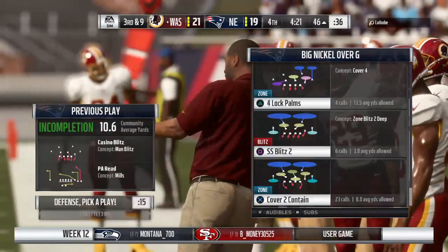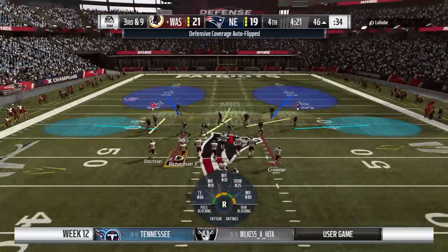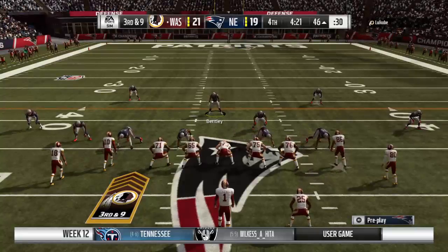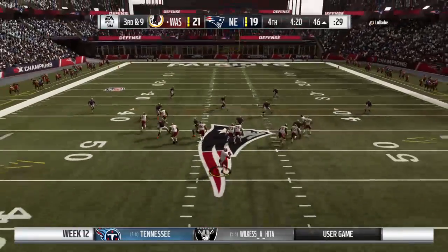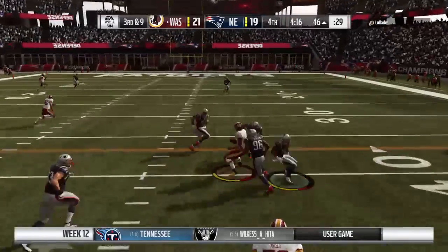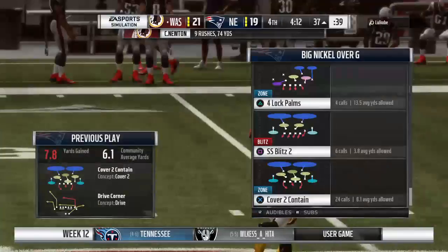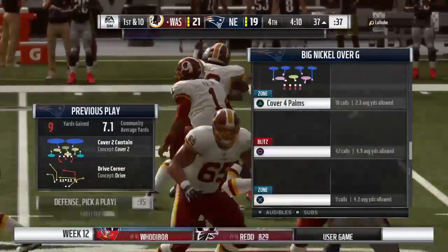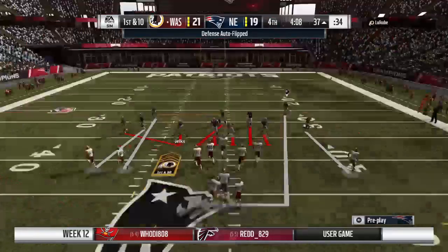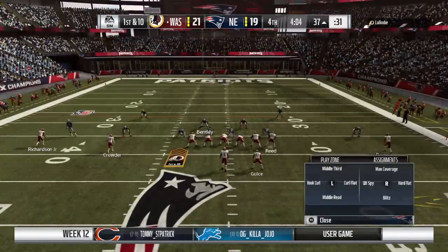Now, meanwhile, a pass that should have been intercepted winds up falling incomplete. The Redskins on third down, not quite 50%, 4 for 9. This is 3rd and 9. Back to throw, Newton. Escaping the pressure right. And he will have a first down as they get him to the ground at the 37. A good decision in the end to pull it and run, get some 9 yards and a first. So signs of life in what's been a dormant offense in this second half.